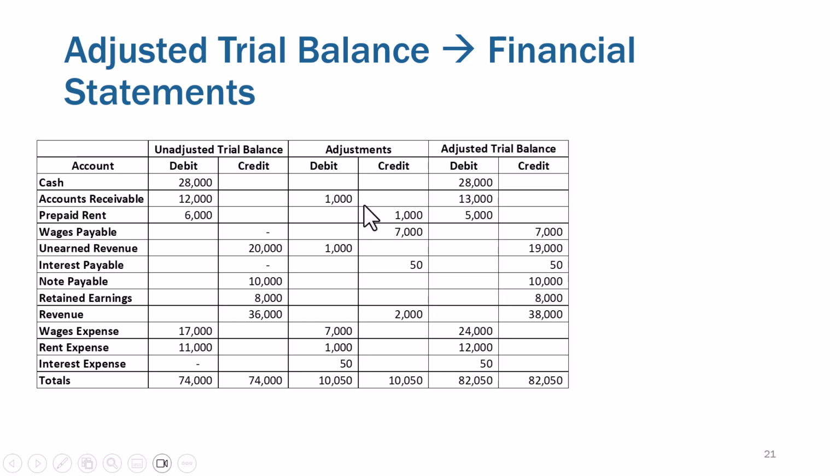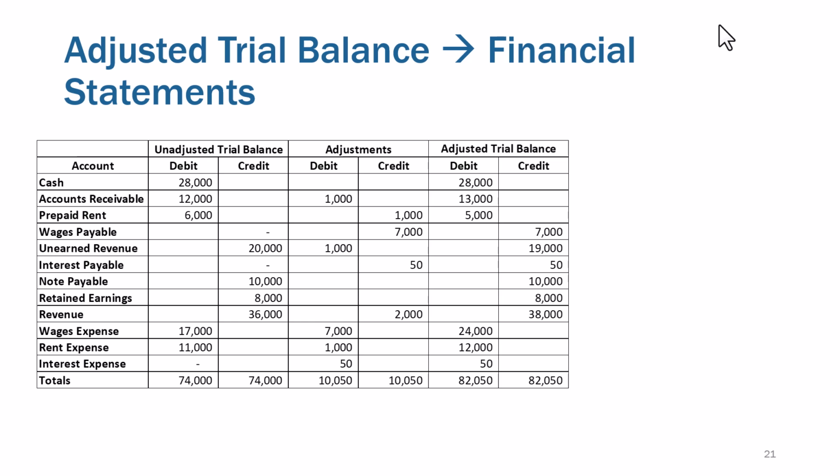We had the accounts receivable for work that we'd done that we hadn't collected on yet. We have wages payable, right? That was employees that had worked for us that we hadn't paid. Unearned revenue, we've got prepaid rent, right? So for rent that is getting used up. We've got interest expense. We've got the different types of adjusting entries that we went through.